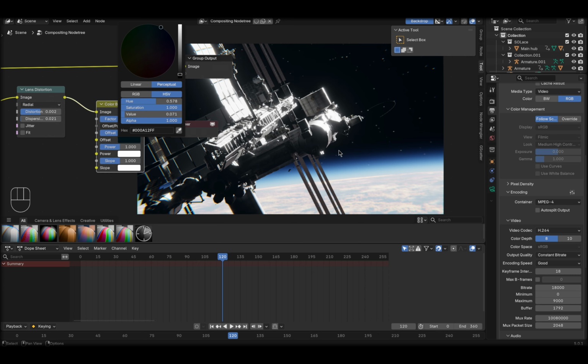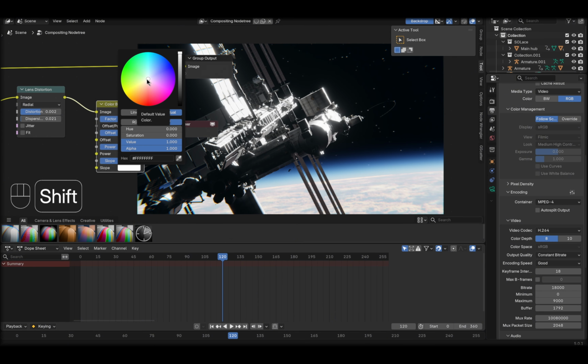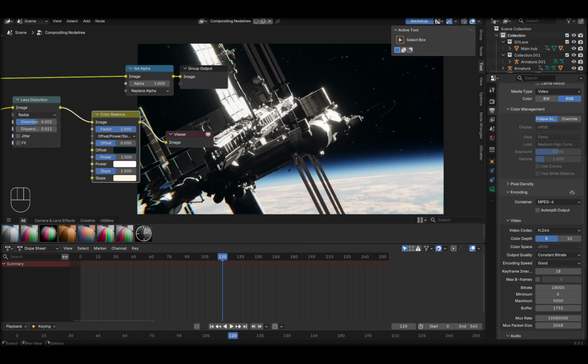Even in the blackness of space, there will be some sort of a thin layer of atmosphere, so we need to mimic that using this blue color. And we are going to change the slope to a slightly yellow color, and you're going to decrease the saturation a bit more. It should have a slight hint of yellow from the sun's rays, so it will give that space look that we want. So I think that's it.